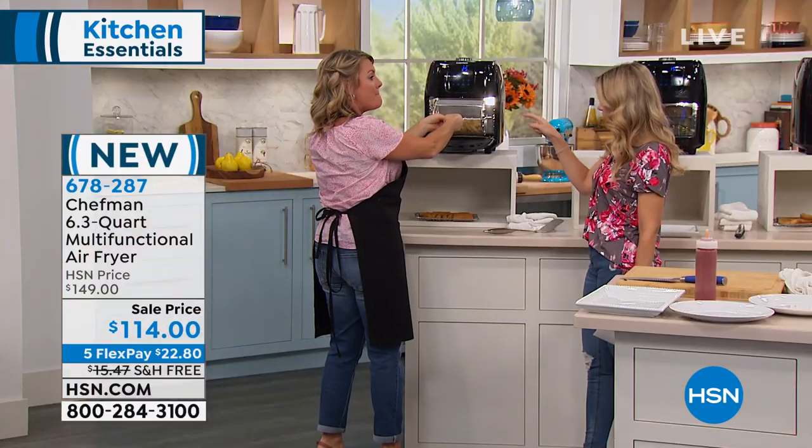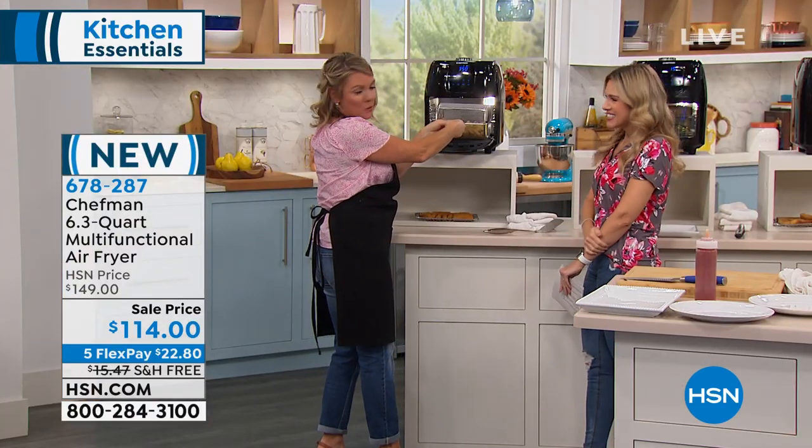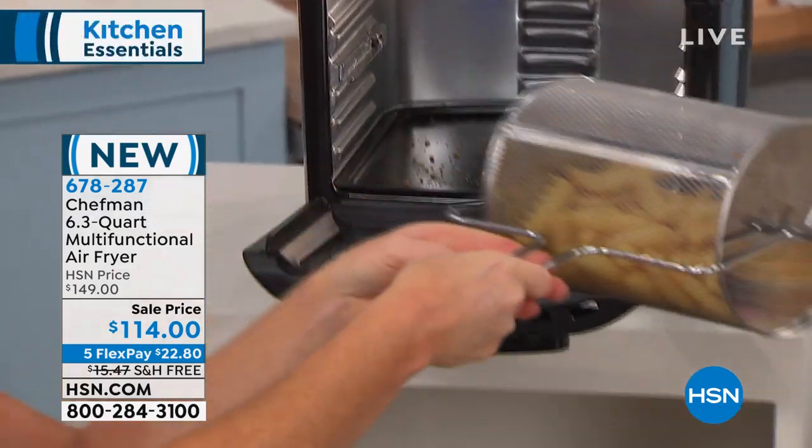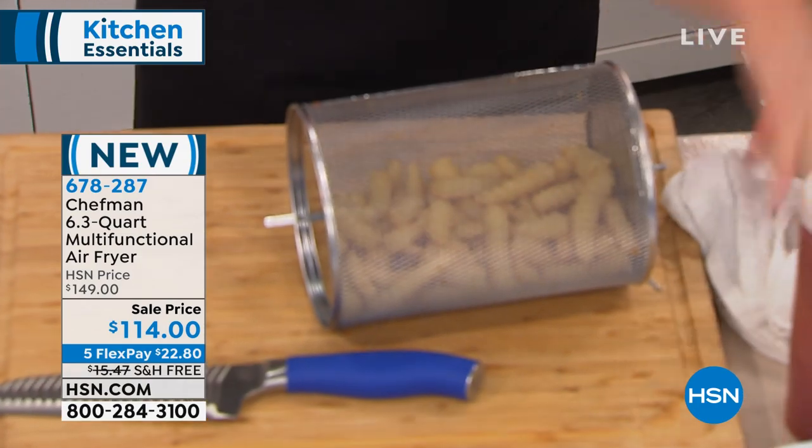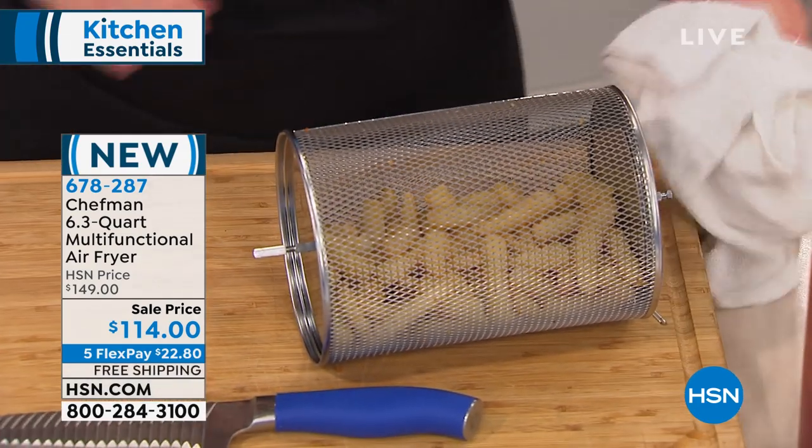Okay. So this is the fry basket. I love it. By the way, the rotisserie tool is included, because I'm not gonna lie, this is hot. So we're gonna make a move across here. And normally in our kitchen, we don't have to go quite so far, but I wanted you to be able to get a good look at it.